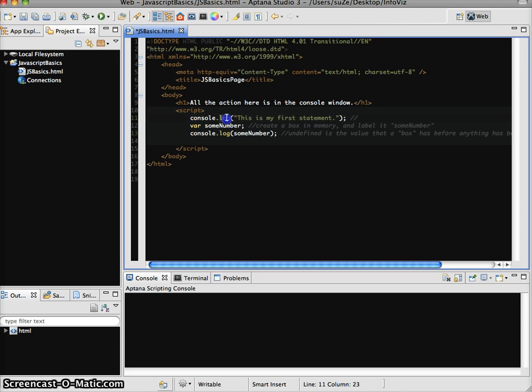So we see that log and var are this kind of pale yellow, and that's because it understands those things to be keywords, right? To be special functions that the computer has a known meaning for. If something is green, it means that it is a string or a piece of text. If it's sort of dark gray like this, then it means that it's a comment, right? It's something that the computer is going to ignore.